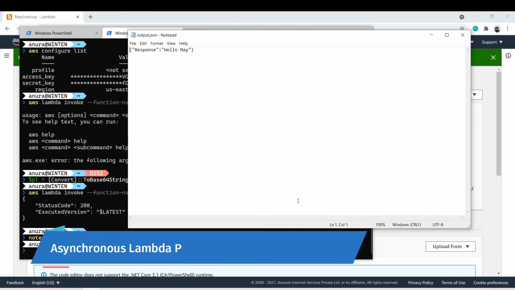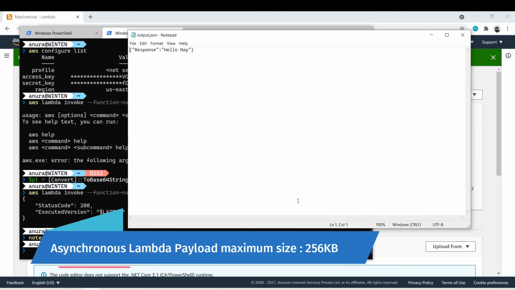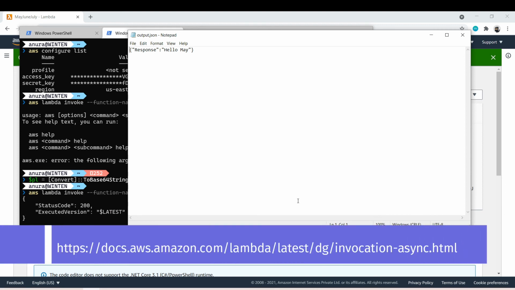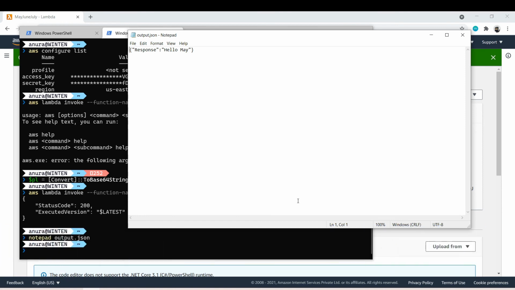Asynchronous is when we fire and forget. So let's say you pushed a file to S3, it created an event. This event is pushed to an event queue and that triggered a Lambda. That is an asynchronous way of executing an AWS Lambda.